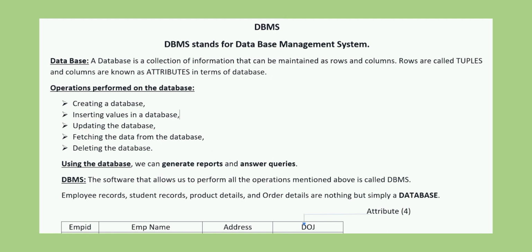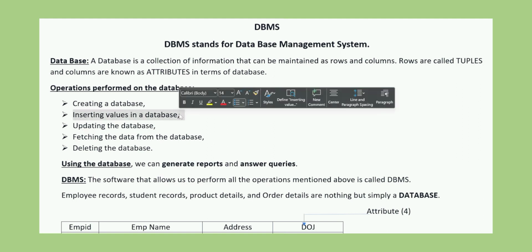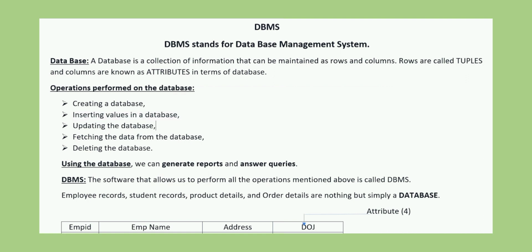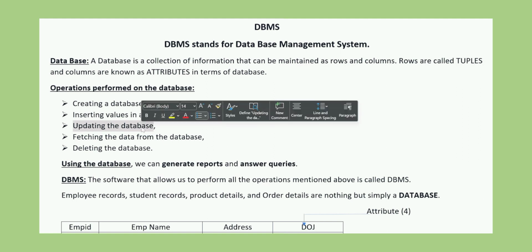Now the second point is inserting values in a database. Whatever database you have created in the first stage, the next stage is to insert meaningful values or meaningful information into it. The third point is updating the database. If the database needs any updation as per the data, then we can update it from the previous values.